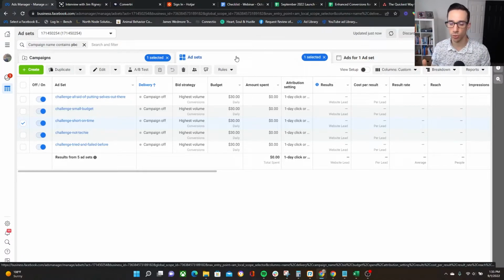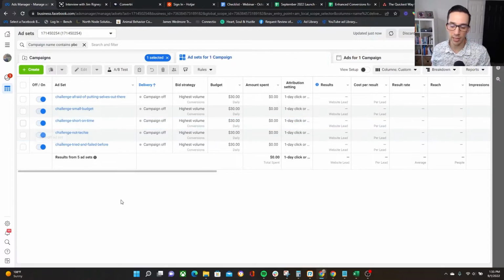So the best way to ensure that you are getting even impressions across all of these is to make sure that you have one ad per ad set and you're running all of them at the same time. They all go live at the same time and they all go off at the same time, ensuring even impression throughout the entire testing period. So that's another step right there.